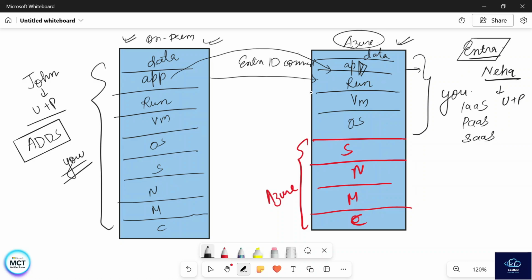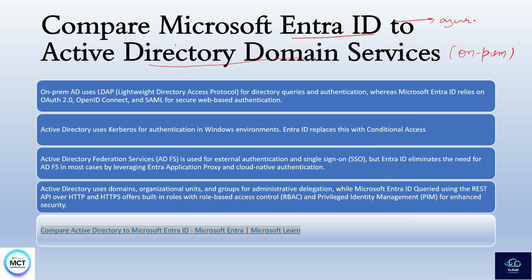So in those cases, we try to have the SSO kind of feature for John. We will try to have the single username and password, because we don't want John to have separate usernames and passwords, one for on-prem, one for Azure. So we will let John use the same username and password to sign in to the Azure environment. So what is the service which helps John to sign in to the on-premises environment? It is ADDS. Whereas if John wants to sign in to Azure, the solution that we have is Entra for that. So now let's rule out the differences between Microsoft Entra ID and ADDS.